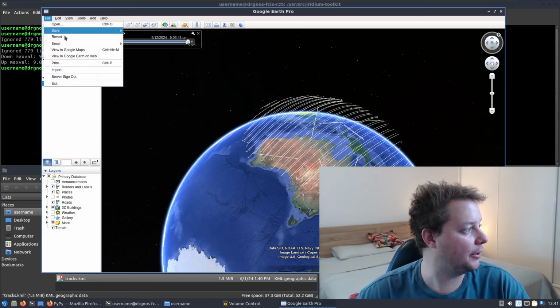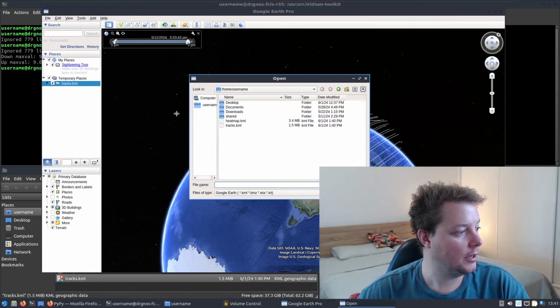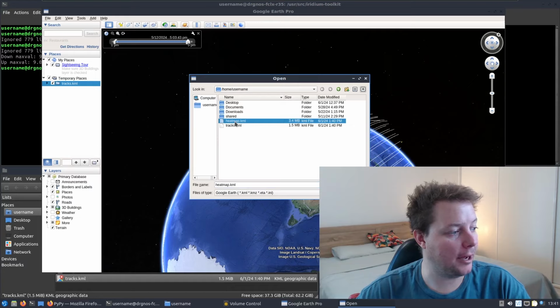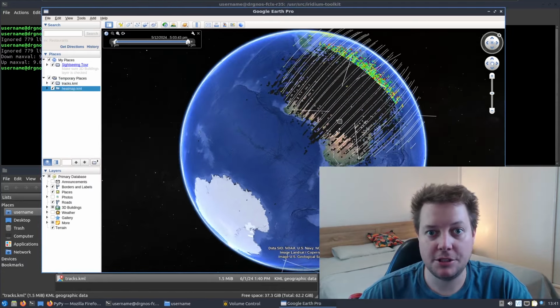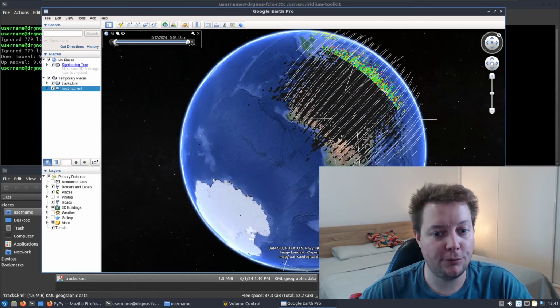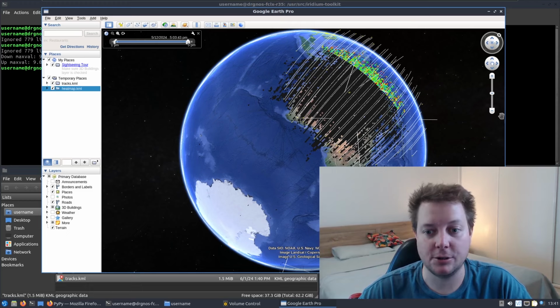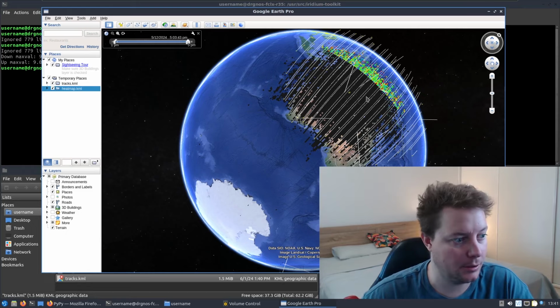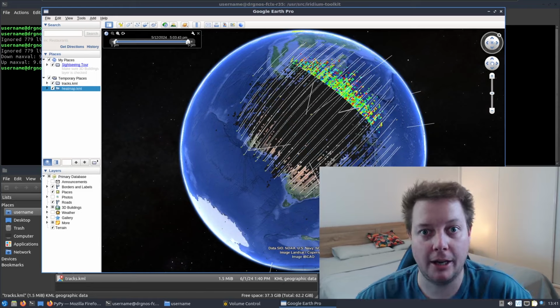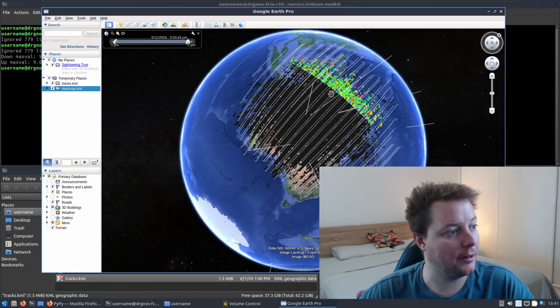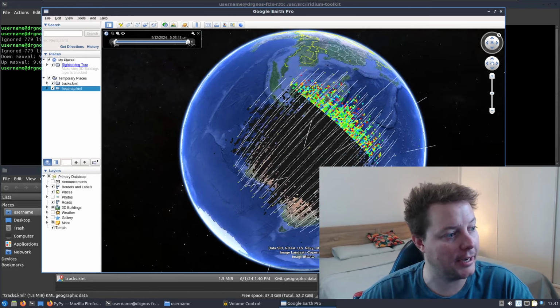So I'll just open the heat map KML file now. And we can see the downlink positions, all these black dots and different colored dots here, the downlink positions an Iridium satellite vehicle transmitted data to. So yeah, that's pretty cool. You can see I'm basically covering the entire continent of Australia and most of Indonesia and Malaysia, which is pretty cool.